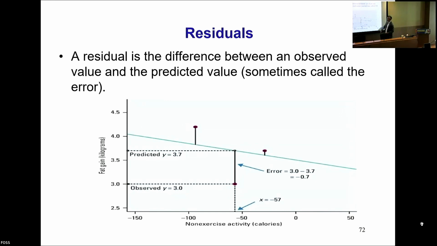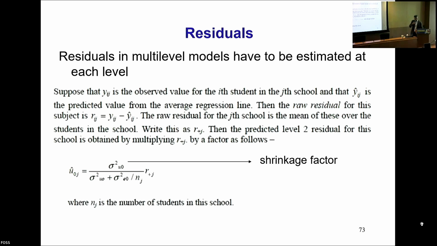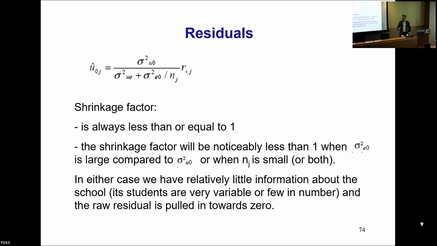Yeah, this is just a figure to show how you calculate the residuals, which I think you're all familiar with. And this is a slightly technical slide about shrinkage factors. So it just reminds us that we also need to consider the sample size at the group level, the NJ. So we want to discount the group level variance when the sample size of the group is very small.